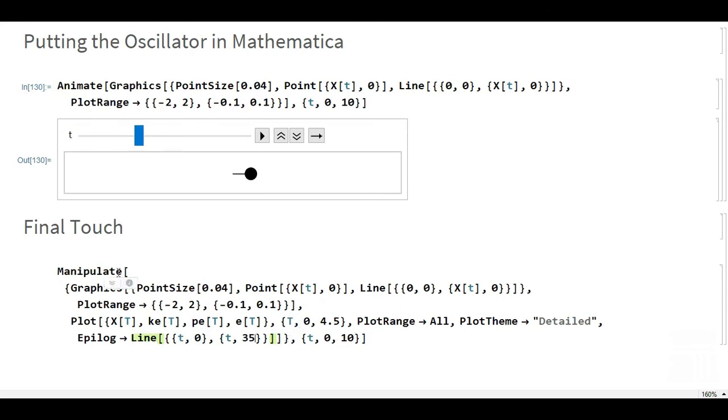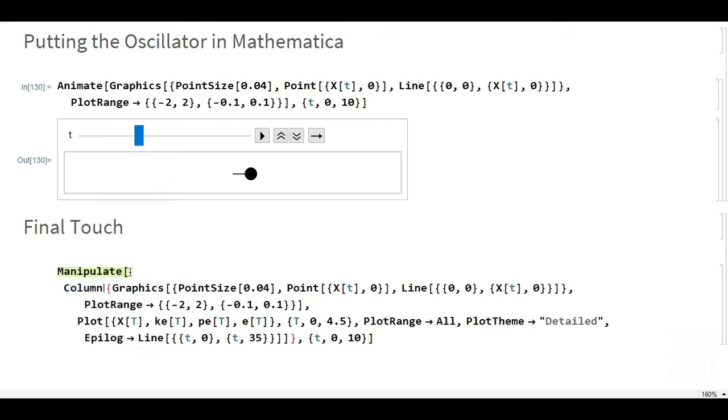So we are almost done, and a final touch would be, inside this manipulate, because manipulate has now two things, we want to have something called a column, and we will see why this is important. So inside manipulate, type column and type @. Let's try to run it first, because with this column, the things in the list are now two columns, and you are getting two separate informations and plotting them together.